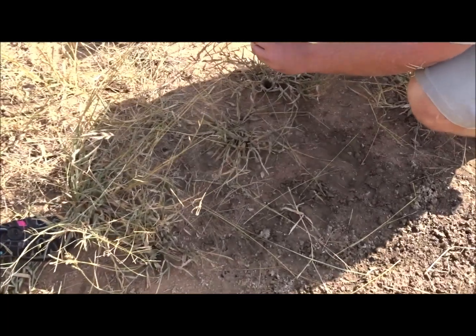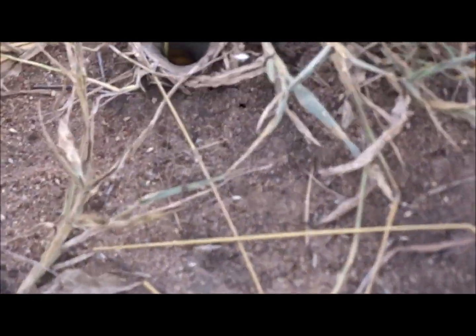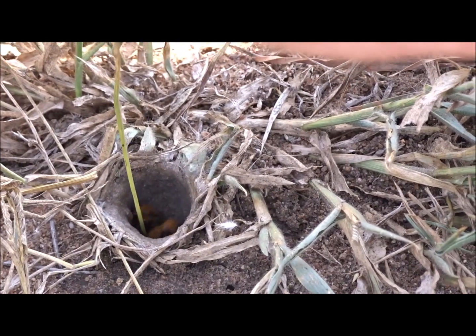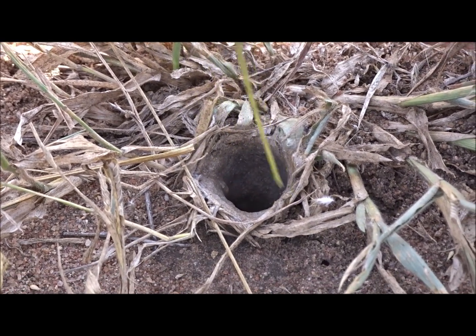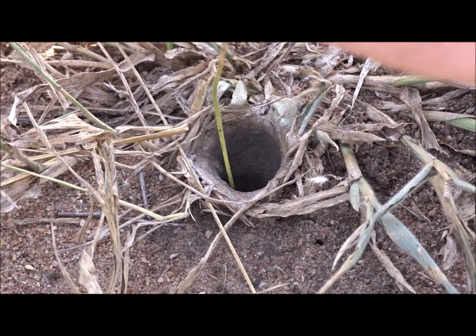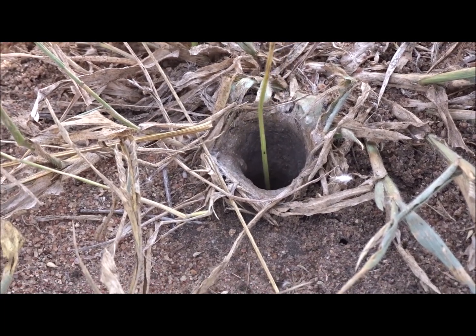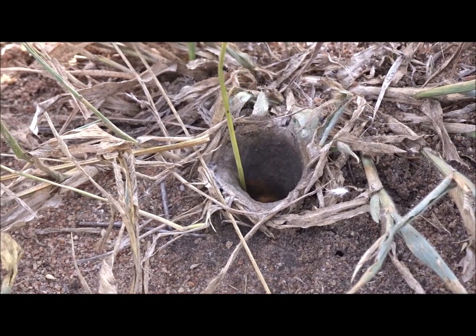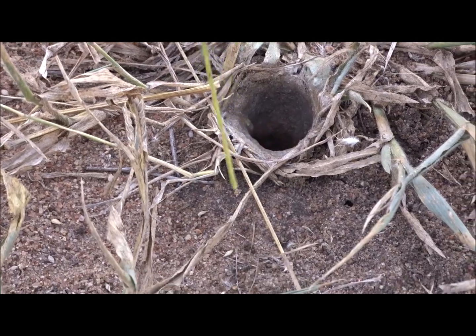Megalomorph, yeah. That means they dig holes. Slowly, there he is. Look at that. You getting that? Did you get it by chance? So this guy will basically just sit there, and at night he'll start coming out, checking what's around there, and then you'll grab it and put it back in.